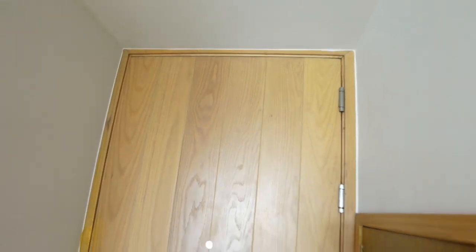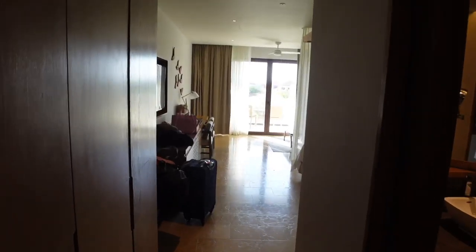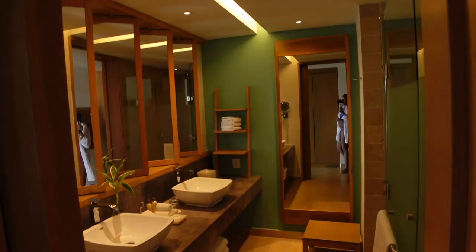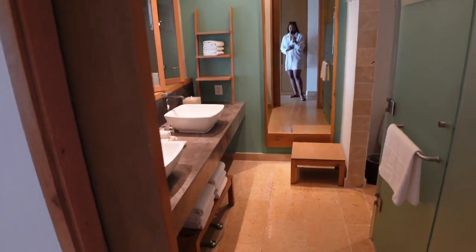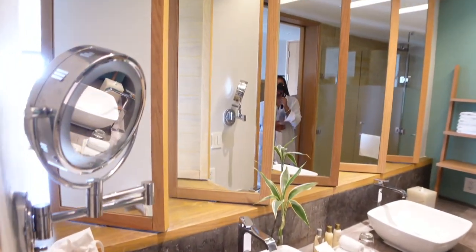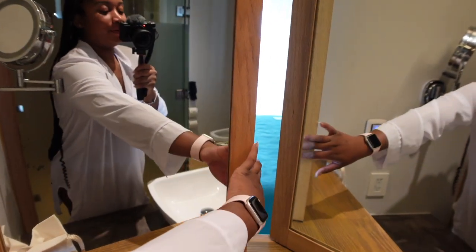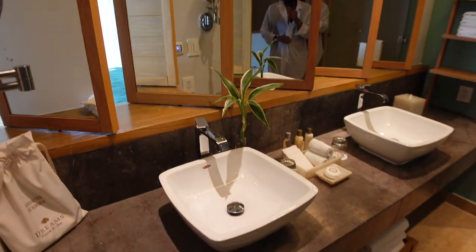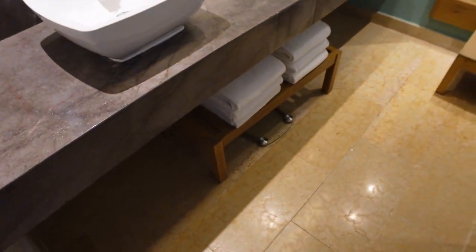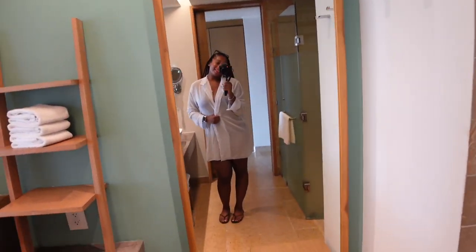All right, so starting off, here is the door. And then immediately from the door, when you turn right, it is the bathroom. Let me cover myself up for the YouTube. So there's double sinks and here are the mirrors. If you turn the mirrors, it'll close it. So if you need privacy, if you have like family or whatever, because the room is right through here, then you guys can close the mirrors. It looks really nice. There's some towels under there. Full body mirror right here. There's me.